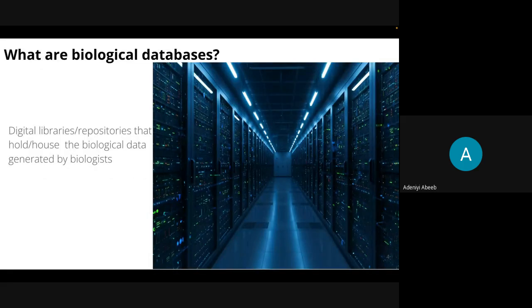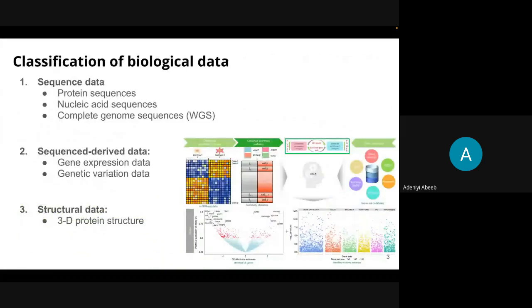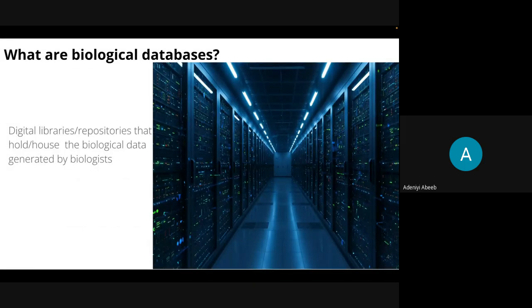As I was saying before, because the data sets that we generate are usually very large, there is a need for us to find ways to store this enormous amount of data. That's what brought about biological databases. You can just imagine biological databases as digital libraries or repositories that hold or house the biological data generated by biologists. All of this data that you are seeing, you can store in these repository libraries.